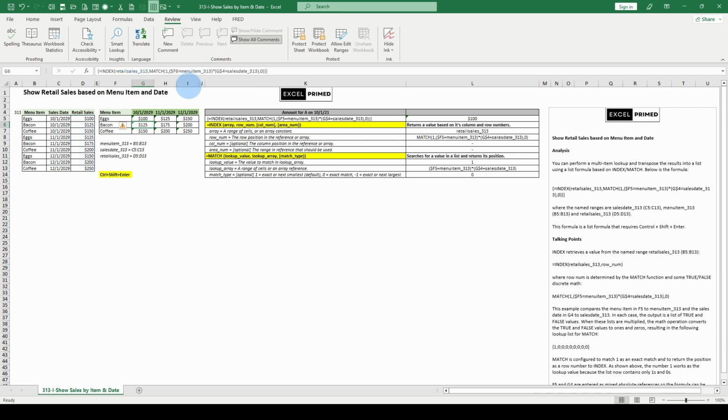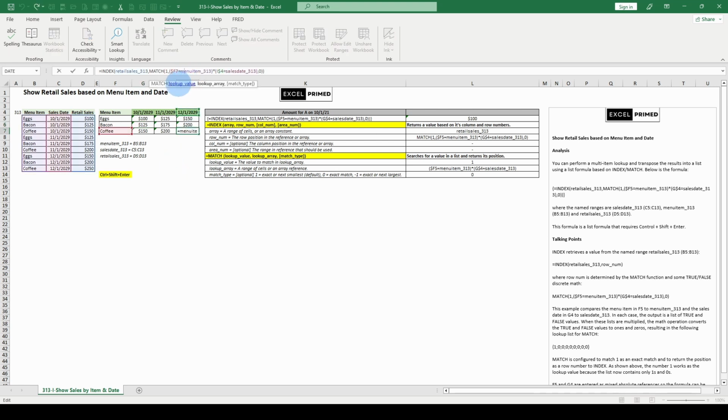Why? Look at this. We're looking for 11/29 in bacon. 11/29, 11/29, bacon. That's number 2. If we go to coffee, it should be 9. It should be coffee, 10/1, go over here to 12/1, and it should be 9.